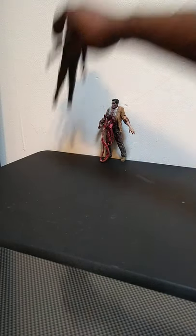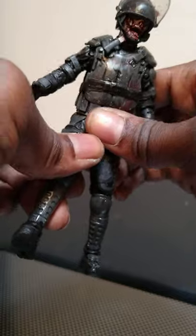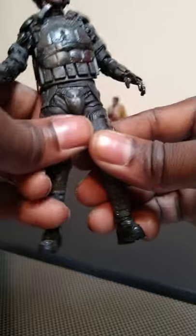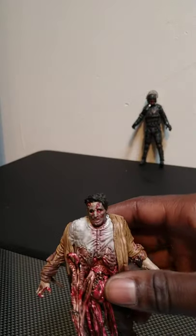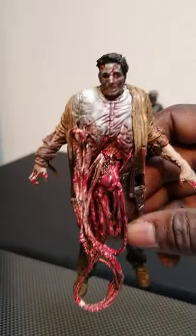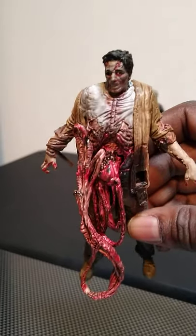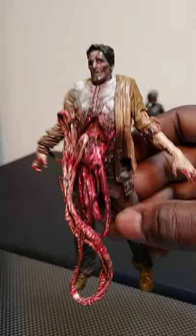Yeah, but let me see something, because I just found out his legs move. Let me see if his legs, oh, okay, yeah, so his legs do move too. He doesn't have too much articulation in his legs, but they were super stiff. Yeah, these things are cool. Let me bring the Bungee Walker back up in here. I know these things are old. You guys probably have these in your collection. My collection goes for aesthetics.